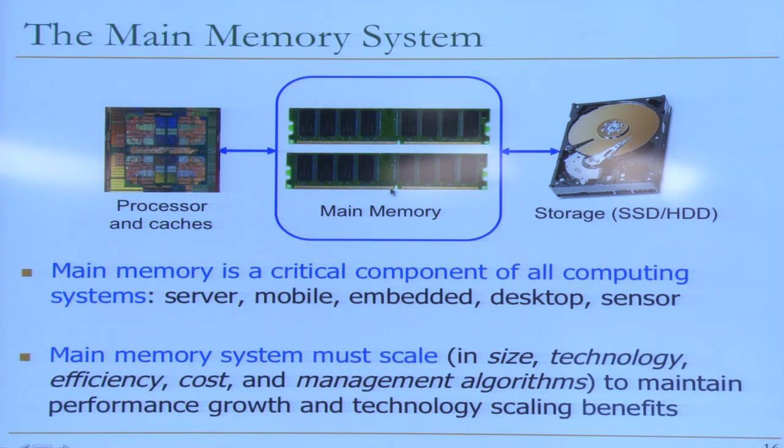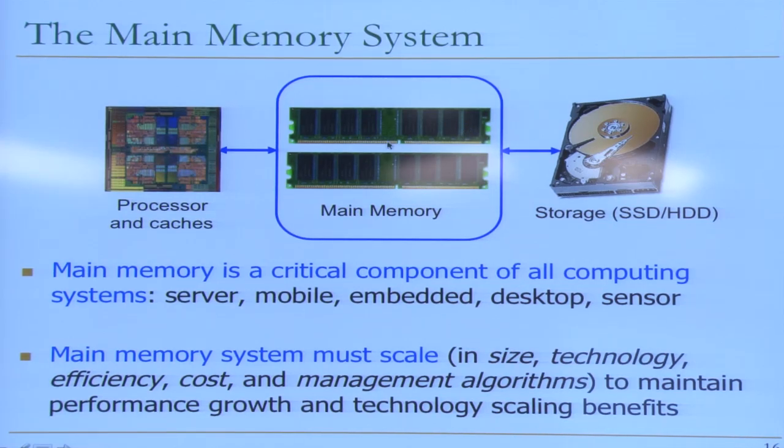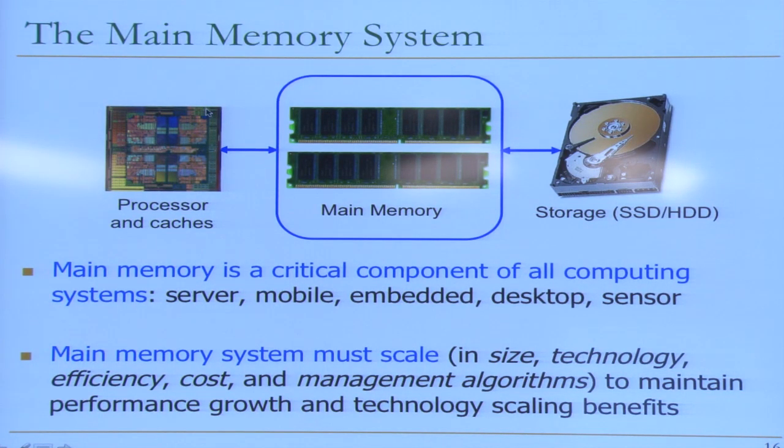And this system, if you would like to increase the computation capability, must also scale in many, many dimensions: in its size, its technology, how small you can make the cells, its efficiency, its cost, and in the algorithms that you use to manage it. It must scale if you want to maintain the performance growth that we are seeing on this side.